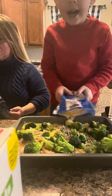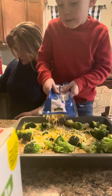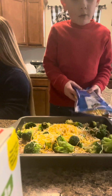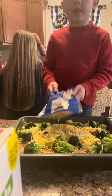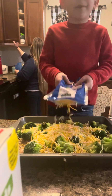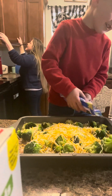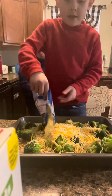Yeah. I'm going to search for some aluminum foil. Don't suppose you know what that is, do you? I know what that is. What is it? Well, then where is it? I don't know where it is. Oh, okay. It's your house, dude. You think I know where everything is in this house? It isn't my house. It's my mom's. It's your daughter's. All right. Well, we might have to wing it.